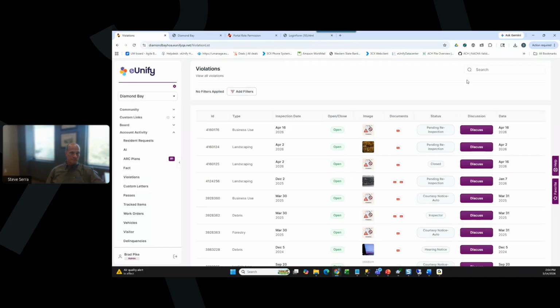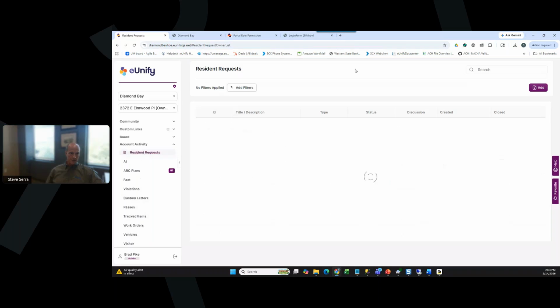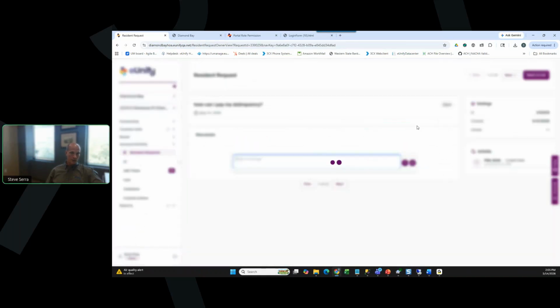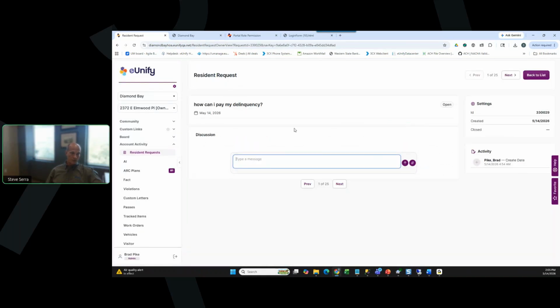Here's another one. When we respond to a resident request, they are not able to read our response. Why is this, please? They should be able to. What they should be able to do, on the resident request page, is click this view right here, and this would show them your response. Your response would be right here. All that back and forth is captured in the discussion, so they should be able to see all that communication right here.